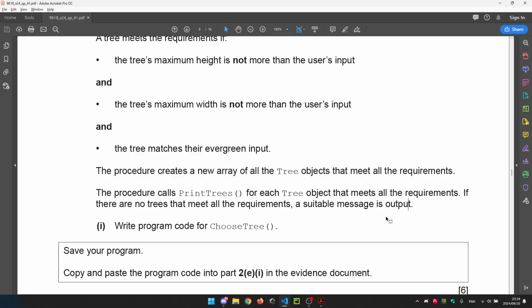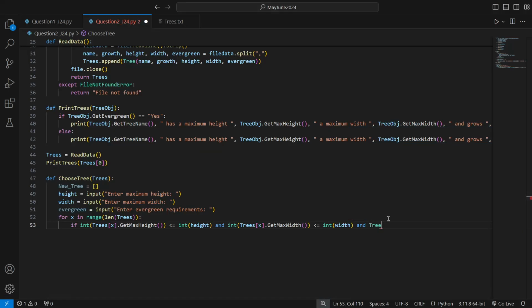Int width. And what we want to do is also check the evergreen requirements, right? So we want to go ahead and do that if trees x dot get evergreen dot lower.